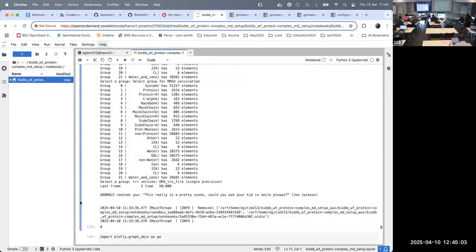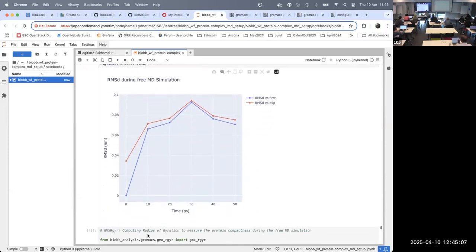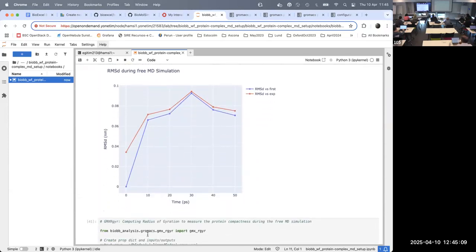This one here, I hope that you can run and see that. With Plotly, you have 2 different lines. One is the RMSD against the first structure, the one after the equilibration. The second one is the RMSD versus the experimental. So comparing the frames that we obtained with the simulation against the experimental, the one that we have downloaded at the very beginning of the workflow.